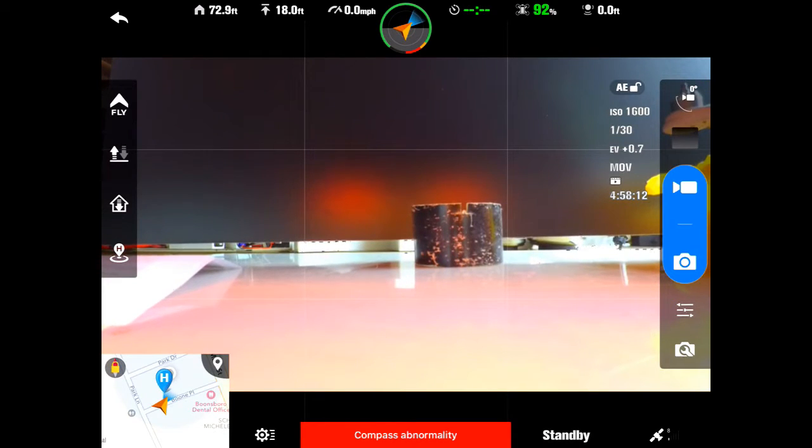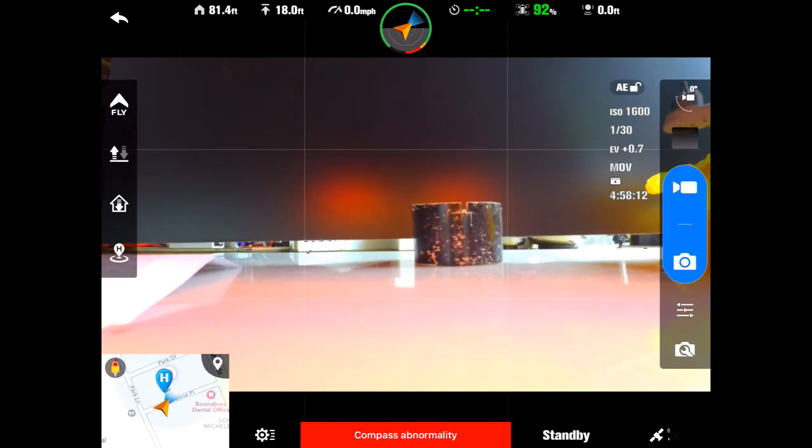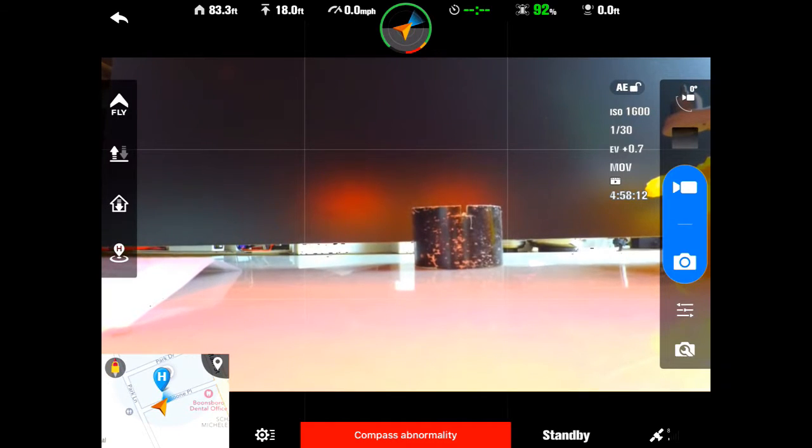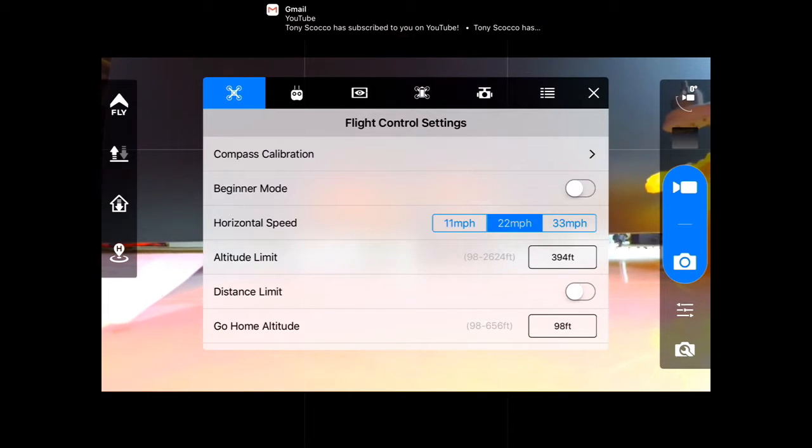You've got takeoff and landing just under that. You've got return to home, which is a land, and then you can actually set your home point if you don't like the place where it was. So you can reset the home point during flight, which is really, really cool. You've got general settings here, which is where they were the last time. I'll just close that and go back.